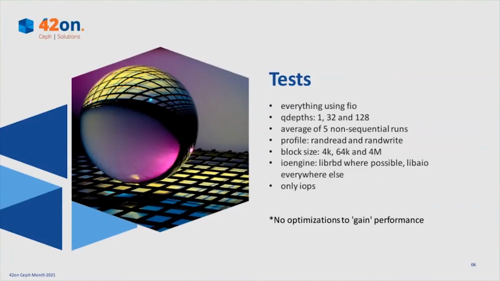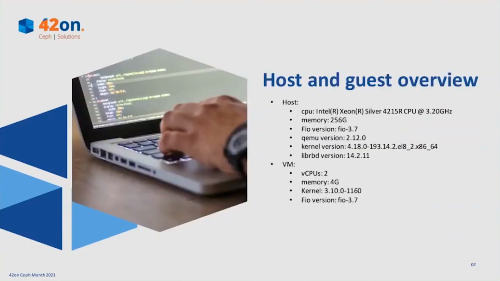We try to avoid any optimizations or any caches or stuff like that, so it's all direct, and we try to test the actual client performance and not the local caching of the clients. The setup is not very interesting to me, because what we are trying to achieve here is not trying to get the highest speeds or anything. We are just trying to get results that are comparable, and that was our goal.